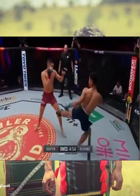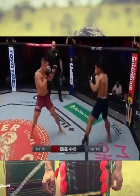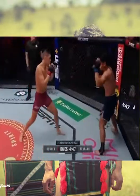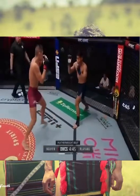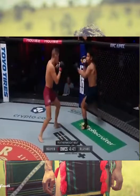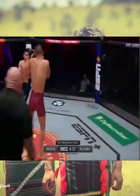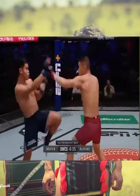Wynn straight away with a right high kick. And that's one thing that stands out when you watch the tape of Wynn — very, very fast kicks, fast everything to be honest. That was a nice heavy low kick. Steven Wynn a very technical striker, and Relay Yang laying him a little bit looser, a little bit more unorthodox, kind of awkward in some ways.